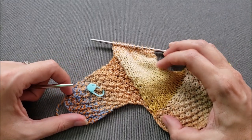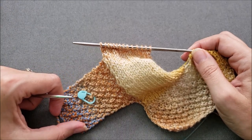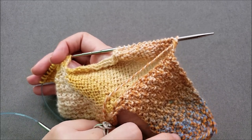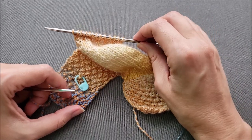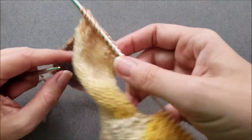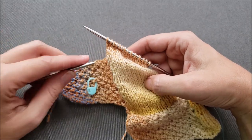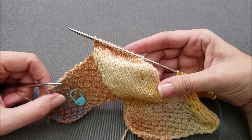For demonstration purposes, I am working on a smaller sample and don't need to add any more right side rectangles. Since I'm working on a smaller sample, when I need to turn at the end of each short row, I'm able to pick up and turn the whole piece over. When working on a longer and wider piece of entrelac, it's often easier to let the weight of your knitting rest on your lap and just rotate the needle you're working on back and forth — from the front to the back — instead of lifting the entire thing. Another option is to try reverse knitting, or knitting the wrong side rows from left to right, so you don't have to turn your work at all. I'll include a link to my tutorial about reverse knitting in the video description below.